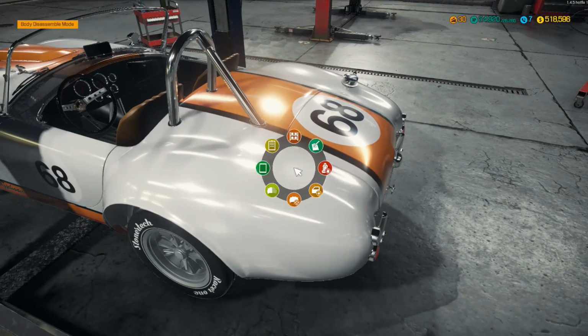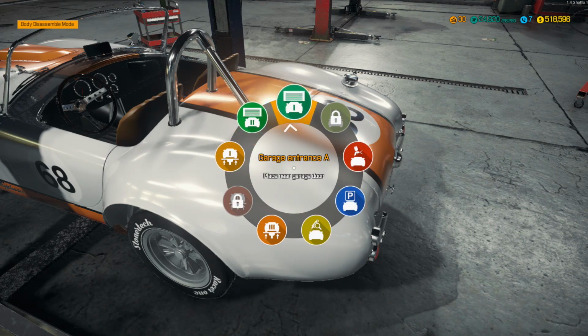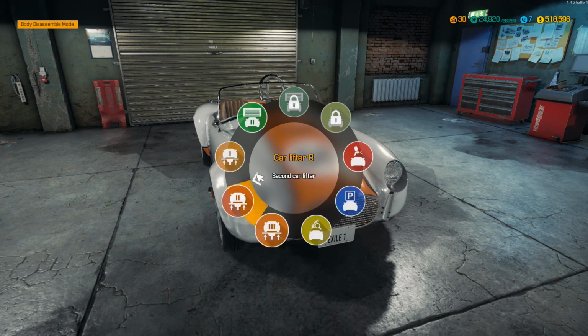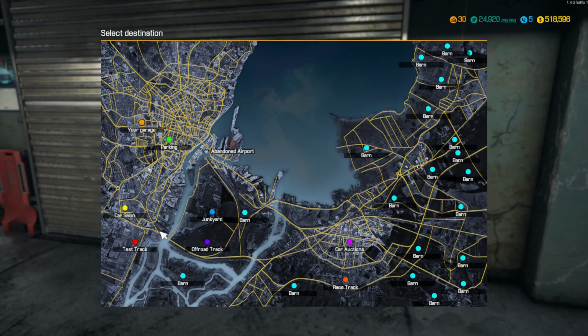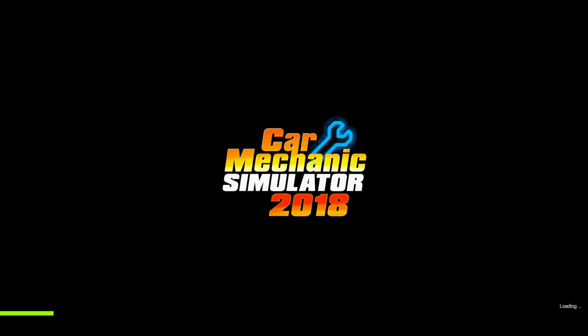Right, can we move her... Let's just move her over there for the moment. Oh, actually, no, not there. Let's move her over there. Okay, good. Let's have a quick look, see what we've got in the parking. Because, here we go, what have we got? We've got a Pontiac Firebird. We've got our Shelby. Okay. Parking level 1, we've got nothing there. Let's bring the Firebird in and potentially have a look there. Or we can go shopping for more barn finds.